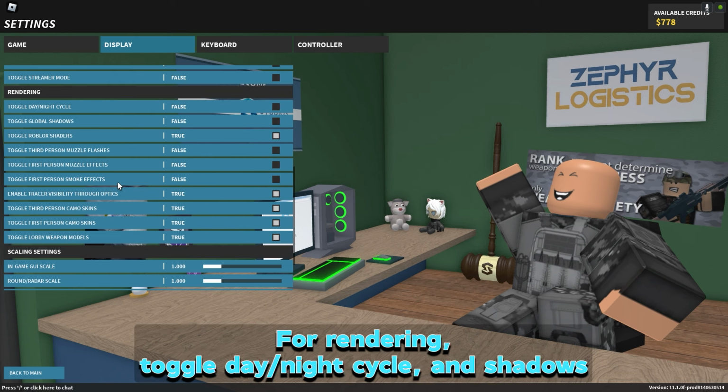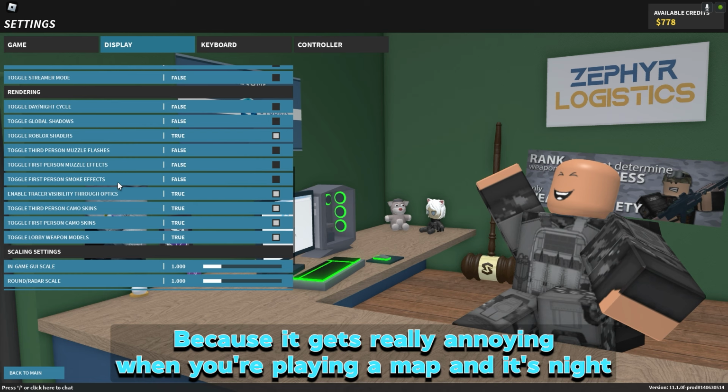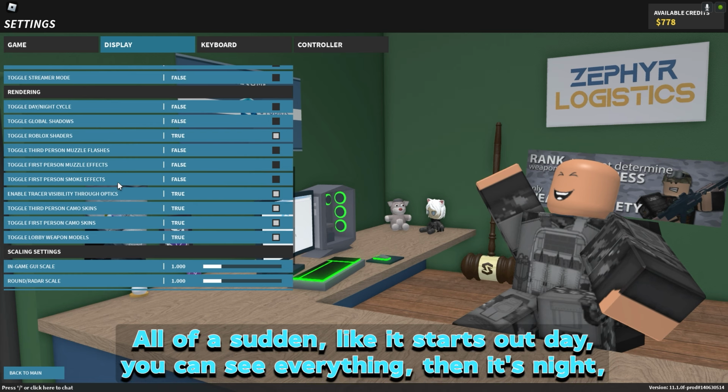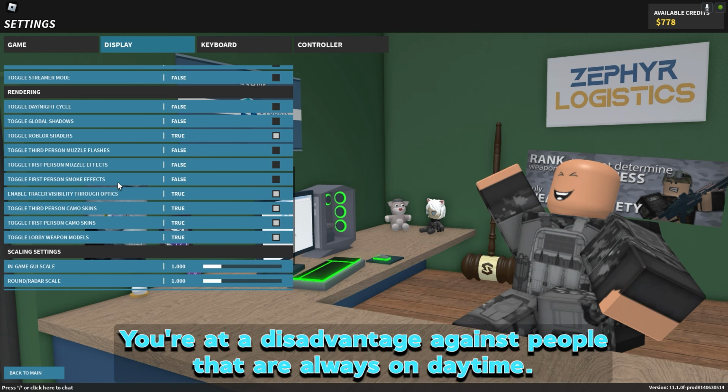For rendering, toggle day night cycle and shadows, I always have on off because it gets really annoying when you're playing a map and it's night all of a sudden. Like, it starts out day, you can see everything, then it's night, it's dark, it's harder to see, you're at a disadvantage against people that are always on daytime.